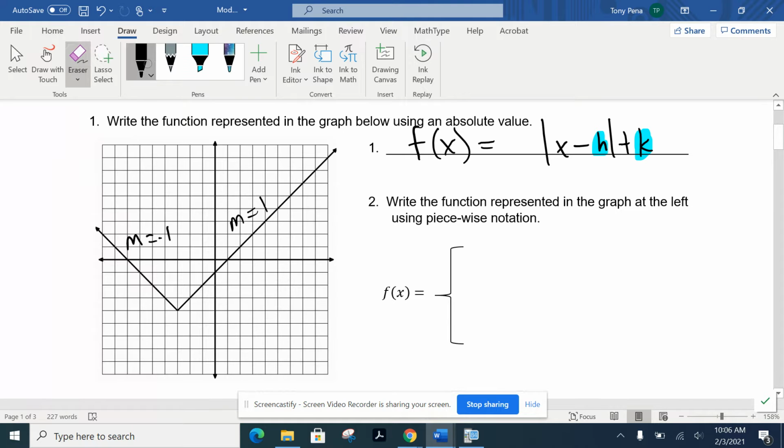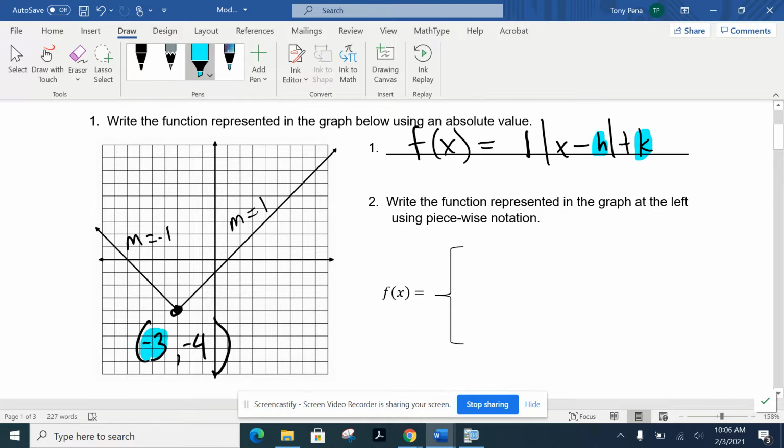Since this opens upwards, we should end up with a +1 right here. So whether you write the 1 is up to you. It doesn't necessarily matter if it's a 1 out in front, but for the visual, I like to put that. When we look at our vertex then, so here's the vertex point. This is 1, 2, 3, so -3, and then we go 1, 2, 3, 4 down. So that's our vertex, -3, -4.